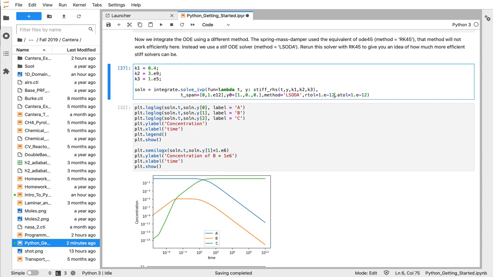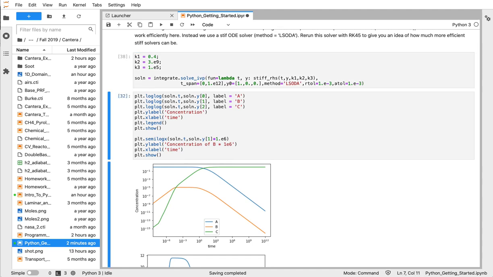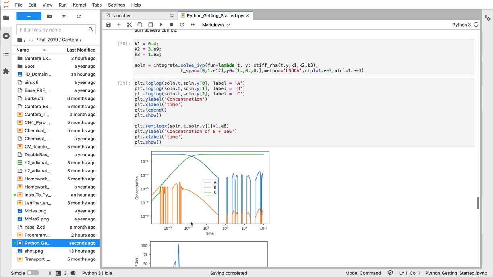Okay, let's play with the error tolerances here. I'll make them super loose, 10 to the minus 3, and we'll see what the solution looks like. You can see it's now complete crap. It is absolute garbage. You could not use this for anything, because the allowable error is 10 to the minus 3, but at any given time there are about 6 orders of magnitude between the species that has the highest concentration and the species that has the lowest relevant concentration. So our error tolerance is larger than that difference, and our numerical errors are just killing this calculation and making it worthless.